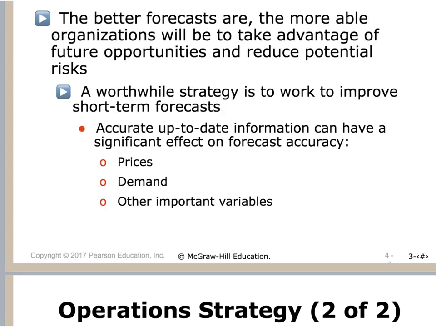The better the forecasts are, the more able the organization will be to take advantage of future opportunities and to reduce potential risk. So basically, you want to get a good forecast because you want to minimize excess inventory. You want to minimize producing the wrong items. You want to minimize having the wrong amount of staff or having too much staff. So you want to minimize any kind of expense or mistakes.